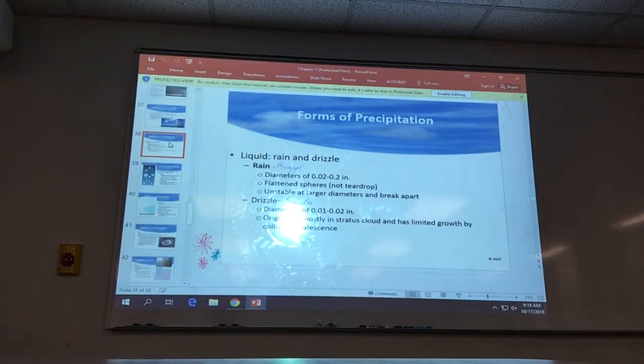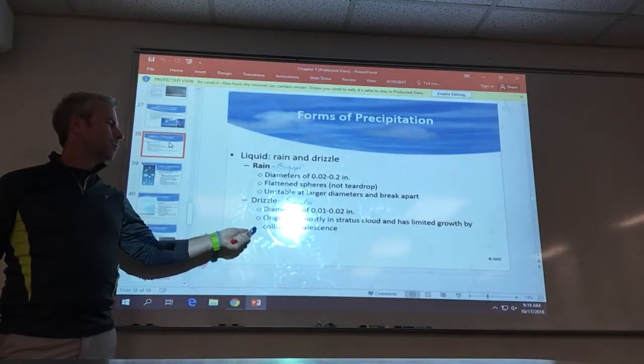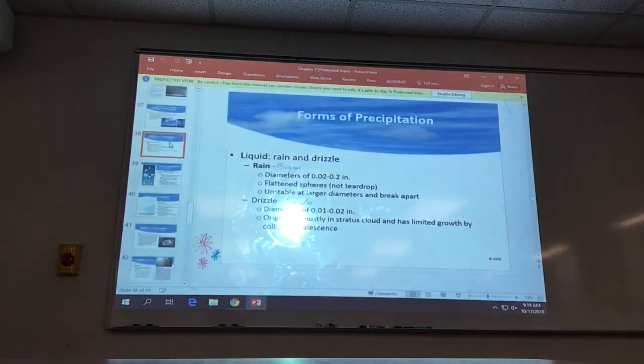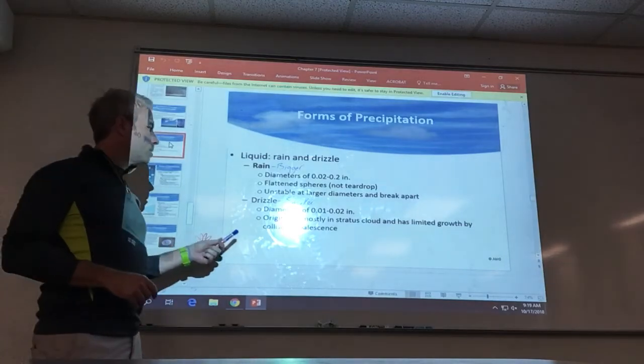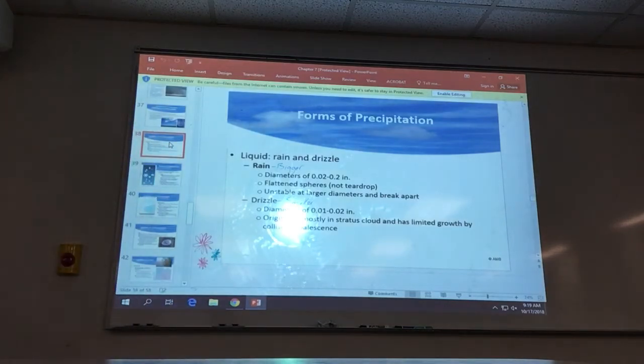So one can become the other. If you get enough drizzle and you keep pumping moisture into that cloud or that structure in the cloud, it can actually create raindrops. Now drizzle mostly originates in stratus clouds and has limited growth because of this coalescence.